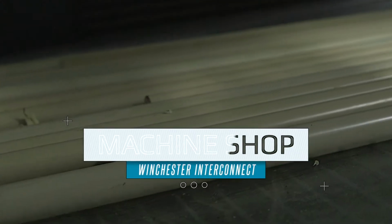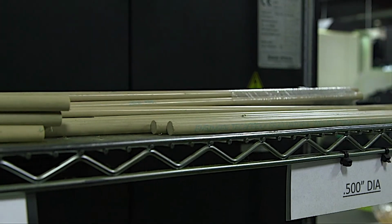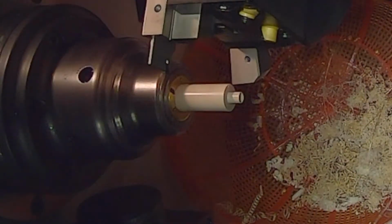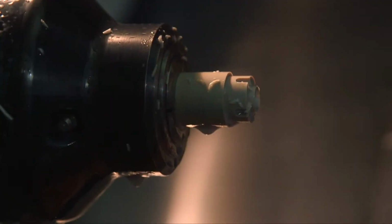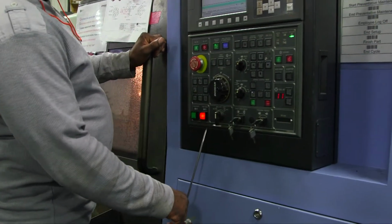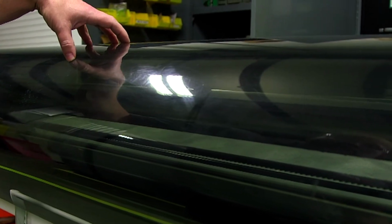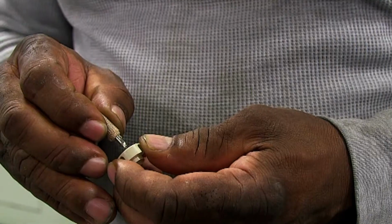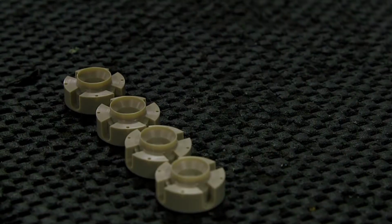The pre-cut bar stock is now taken to the machine shop where CNC machines will create the individual pieces of the rotatable connector. While one CNC machine cuts out the case for the female connector, another machine is creating the isolator rings that go inside the case. Wi-Fi connectivity and a bar stock feeder make the CNC process smooth and efficient. The automated process speeds up the machining, but quality is still paramount, so each piece is checked by hand to ensure it is within specs.